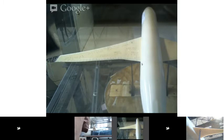I'll figure out a way. We'll take the video from YouTube and edit out all the parts of what we're not doing with tunnel testing. Oh, put it back on there. Top Gun music playing. Yeah. Right. Horse.